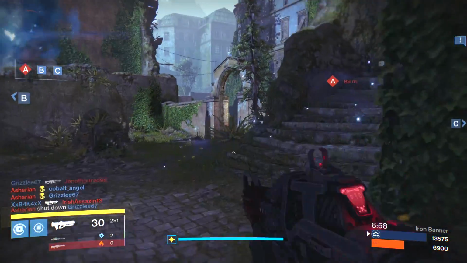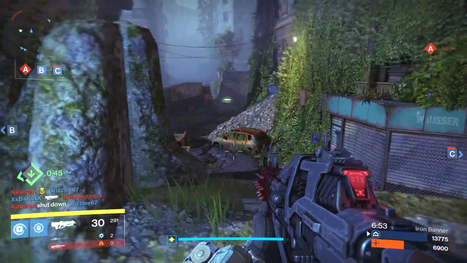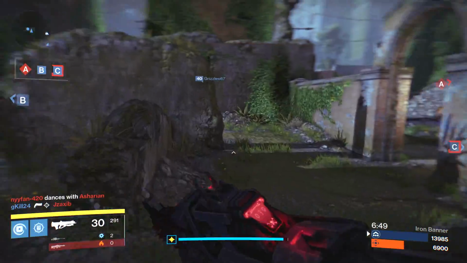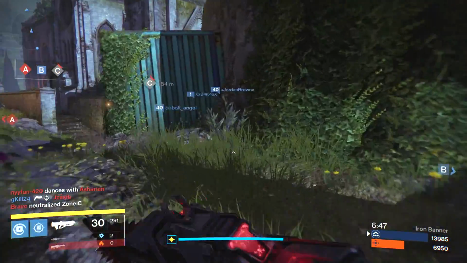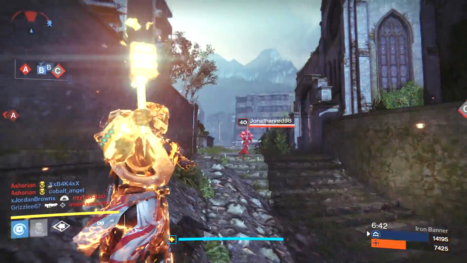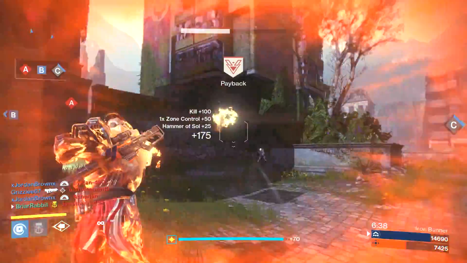I've only seen 2 Iron Banner loot drops, and that's not a lot, and I'm not the only person having this problem. A lot of people are. I've been looking at Twitter feeds complaining about the Iron Banner not dropping loot. And that's a problem because those legendary marks are so hard to come by, it's not easy to just go out and buy those like it once was.